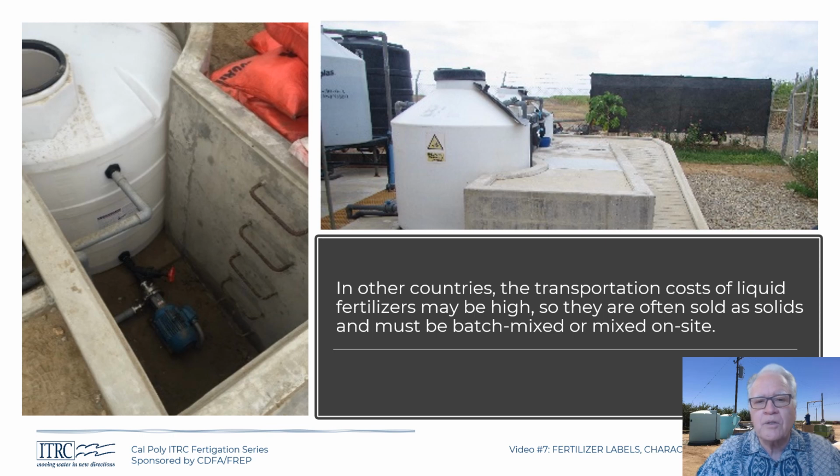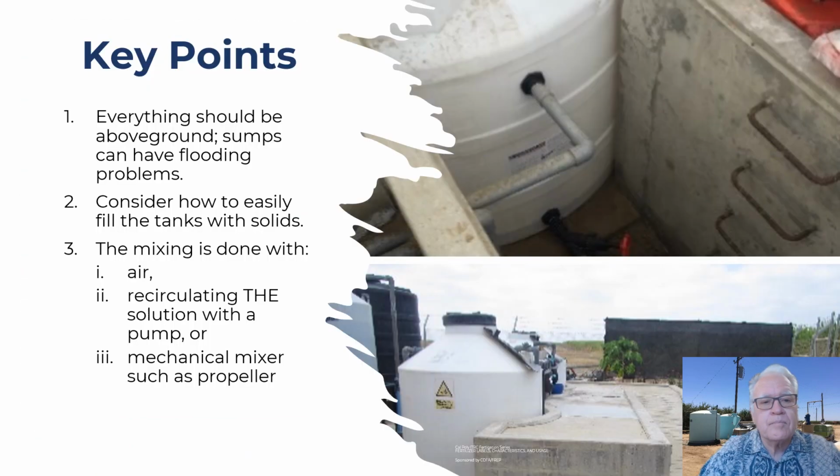What you see there is also a ramp that they can take wheelbarrows and so on and move up and then dump the fertilizer in. And of course you can get a lot more sophisticated than this. But this happens to be for a very large installation. So again, to reiterate, everything should be above ground. Some have flooding problems. Always think about how easy it is to fill tanks with solids.